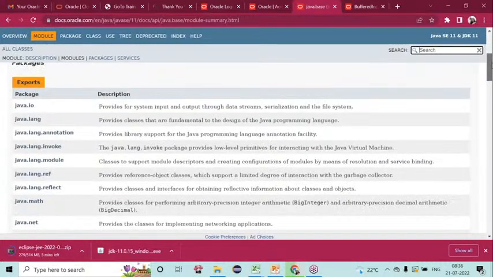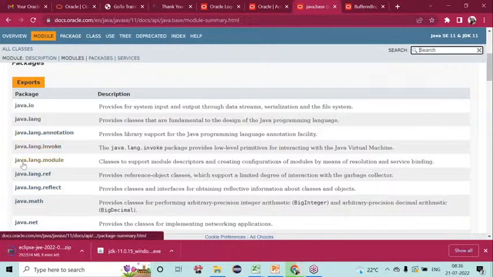Wait here. See, friends, if you observe, under the project we have packages. If we want to create packages, we must follow some naming conventions. The first thumb rule to create a package is that every package name should start with lowercase. See here, every name is starting with lowercase or not? Yes. That's the first thumb rule in creating the package.